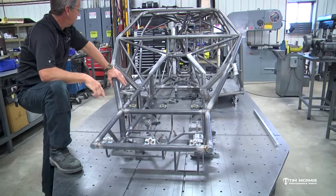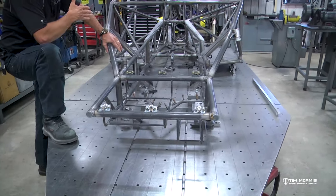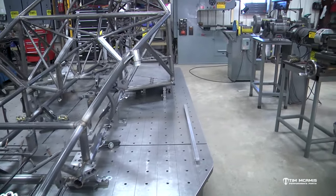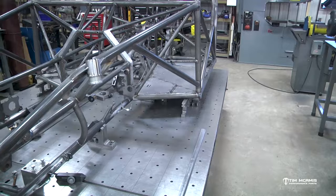On the sides, whatever the length of your rear cross member is, I would go out about 6 inches on each side of that, because once you mount the body, you're gonna have the rocker panels and stuff that you're gonna wanna support to mount that body on the chassis.